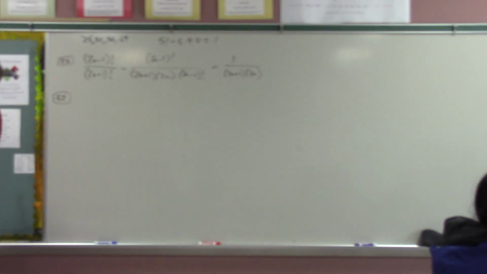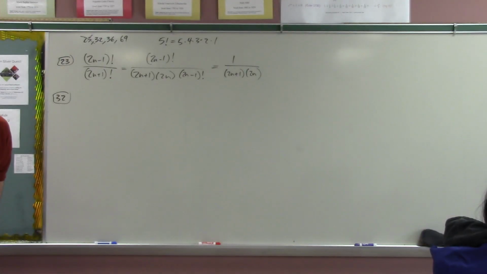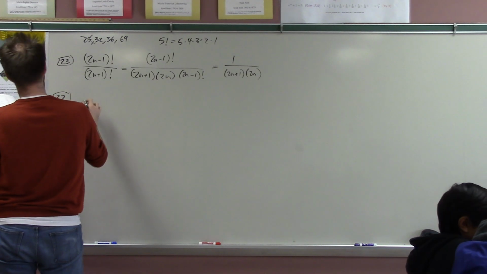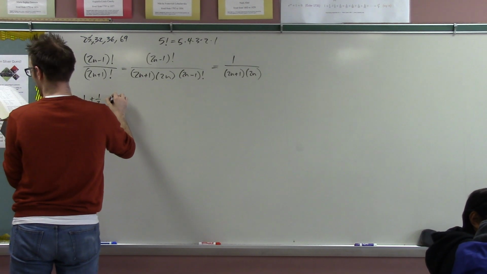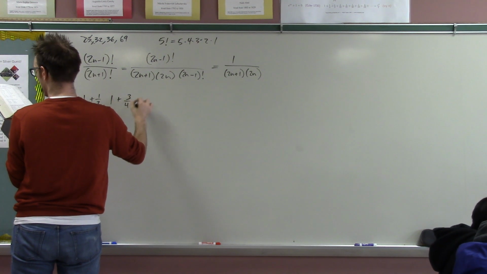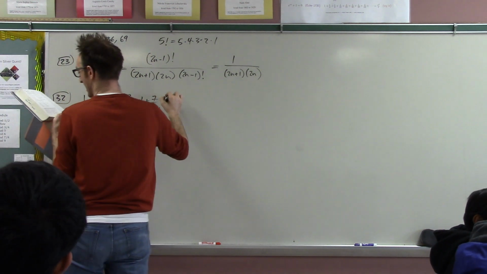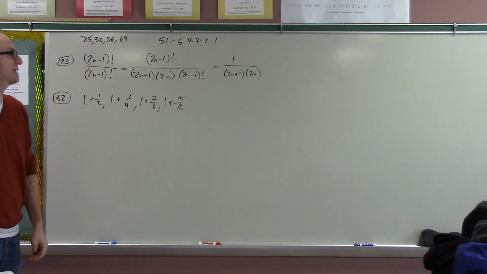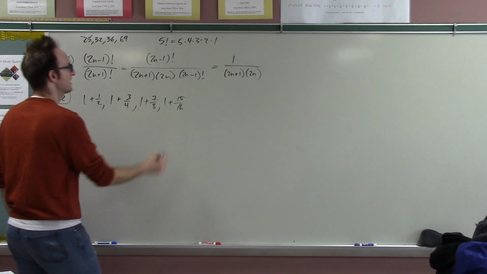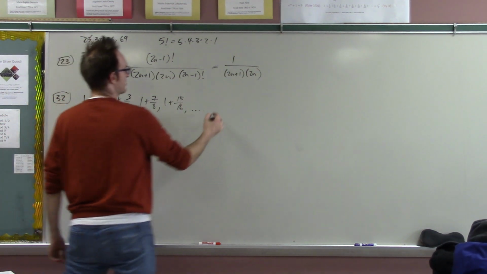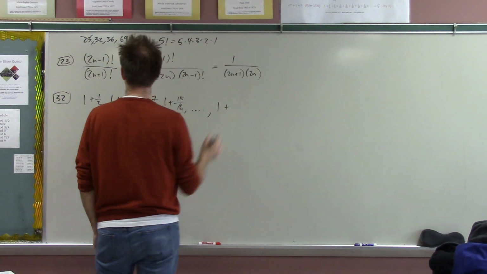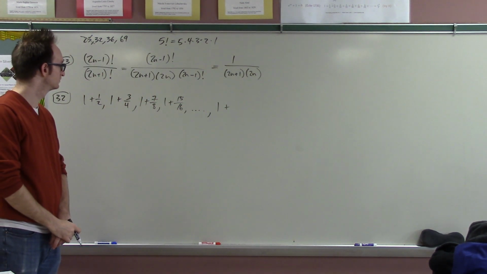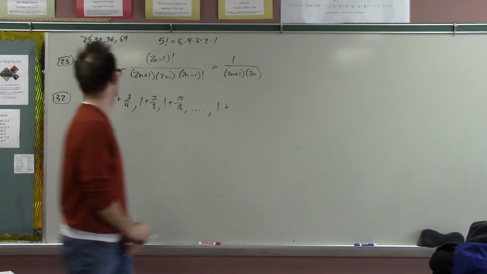32. What the hell is this? Write an expression for the most apparent nth term of this sequence. Oh, okay, so this is just straight up pattern recognition, right? 1 plus a half, 1 plus 3/4, 1 plus 7/8, etc., 1 plus 15/16. There's a lot of different ways to do this, but I guess the most obvious pattern is that it's always 1 plus X minus 1 over X, and then X is 1. Yeah, that's one way of doing it.